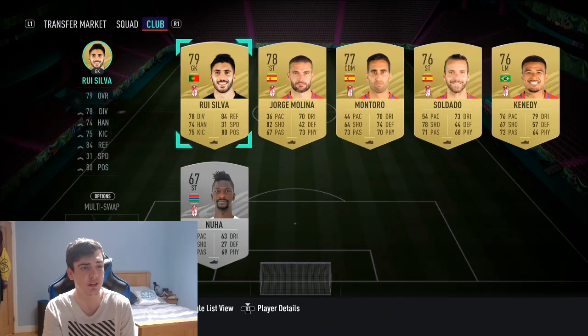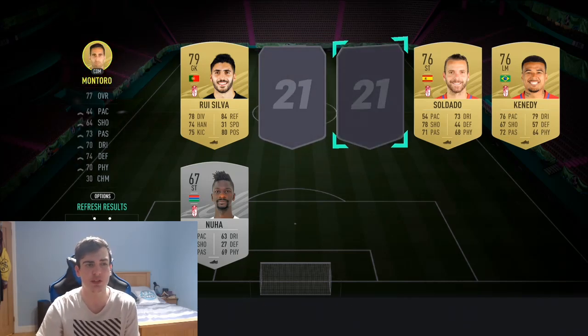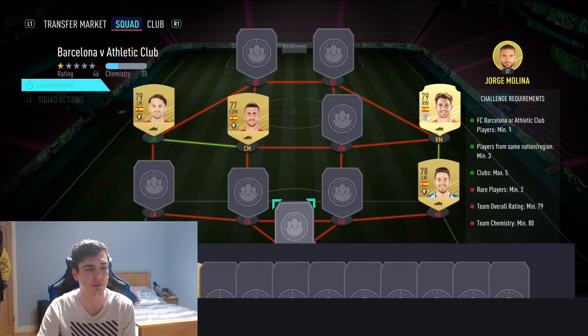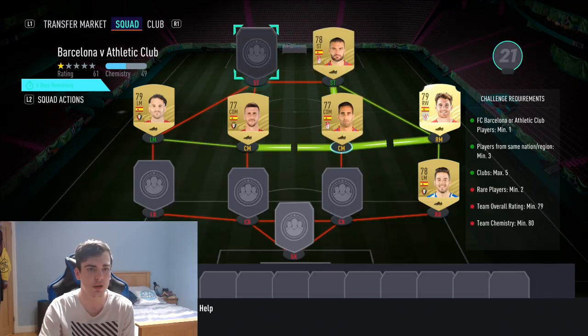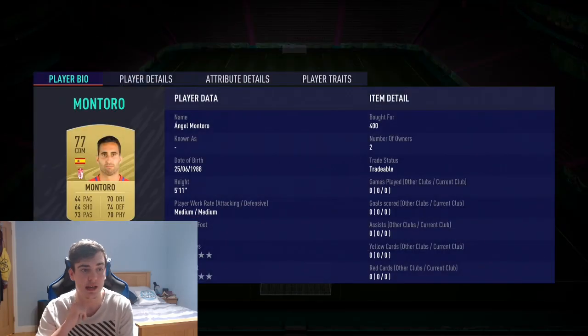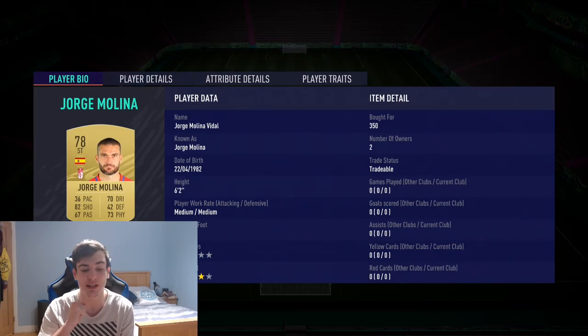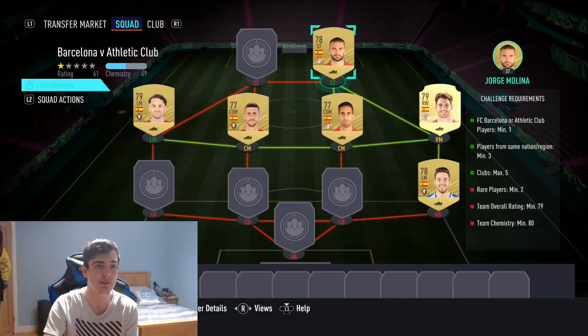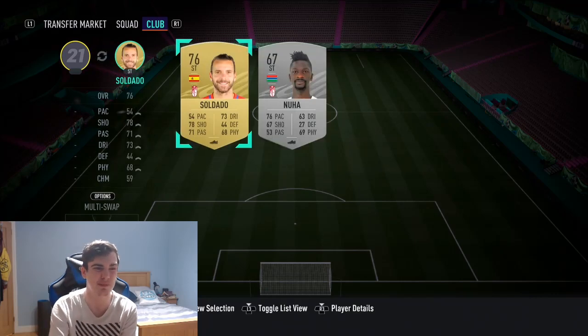We are using Granada. We are going to be using Jorge Molina. We are going to be using Montoro, but only using 2 players from this club right here. So we're going to be sticking in these two now. We're going to be sticking in Montoro, who you can see here, Angel Montoro for 400 coins, and then we have Jorge Molina Vidal for 350. Spanish strikers are always quite a nice one though. You can get 78, 79s really cheap, not really competitive whatsoever.